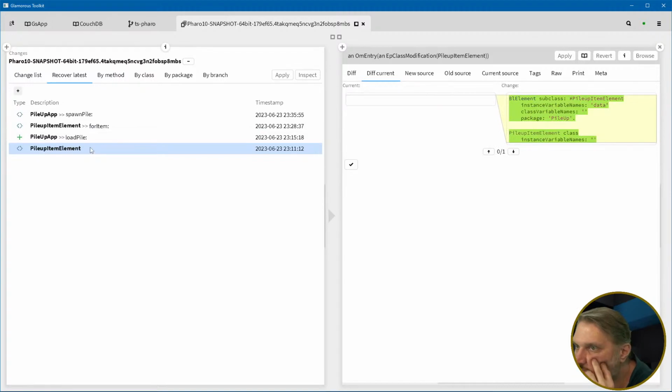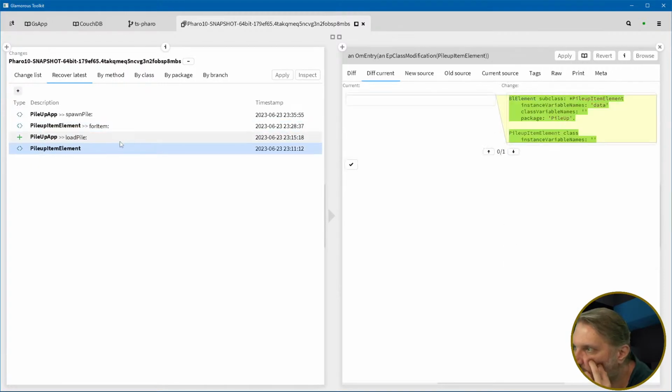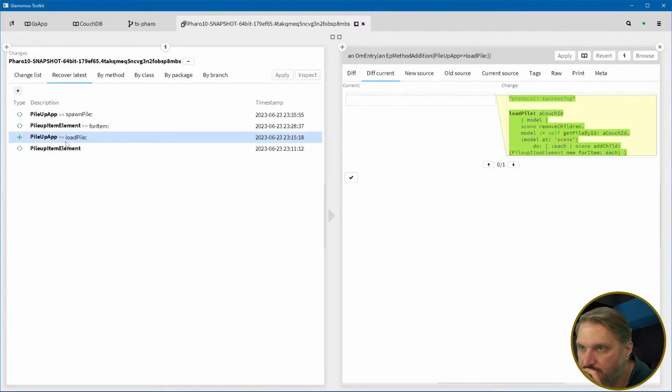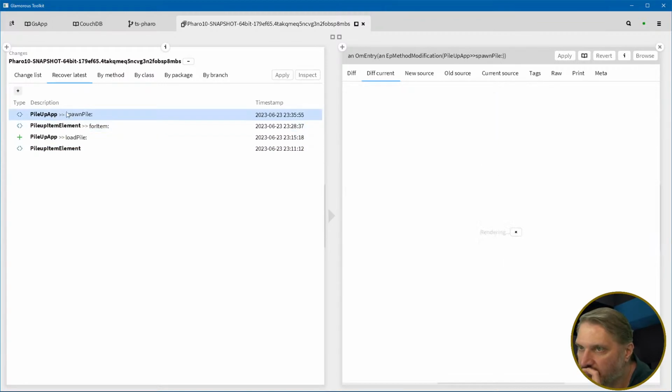So I just added that method, changed something about the way the class was defined. Oh no, it created the class, created this method, created this method.